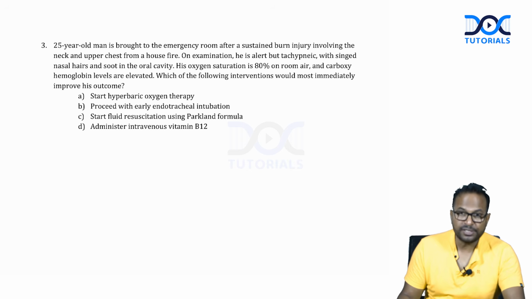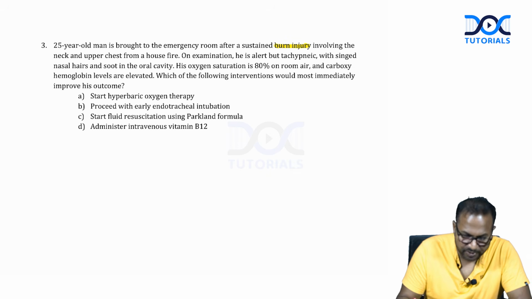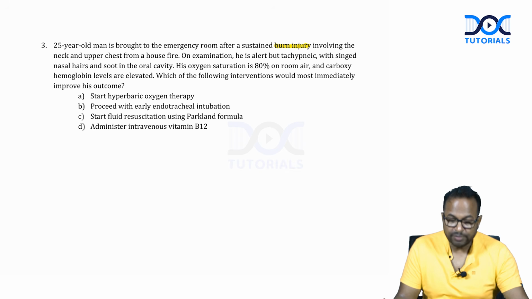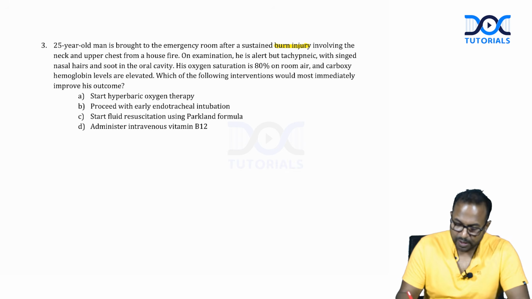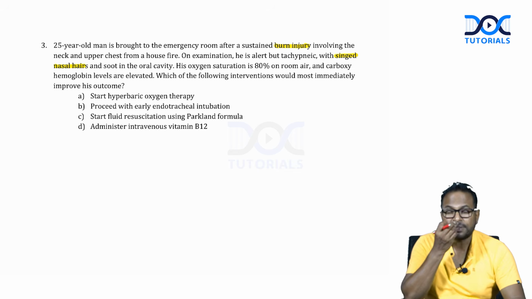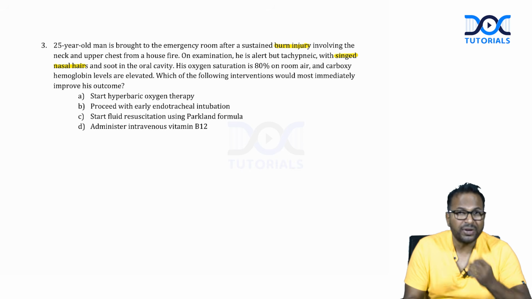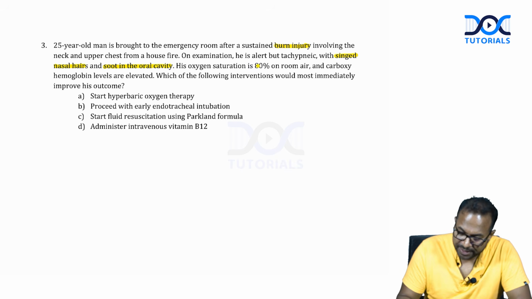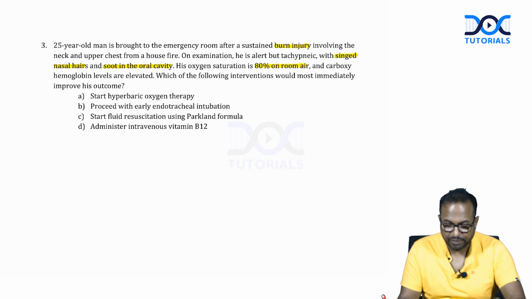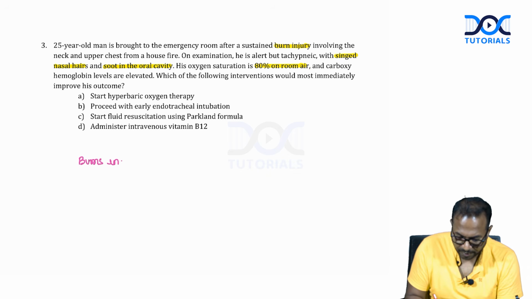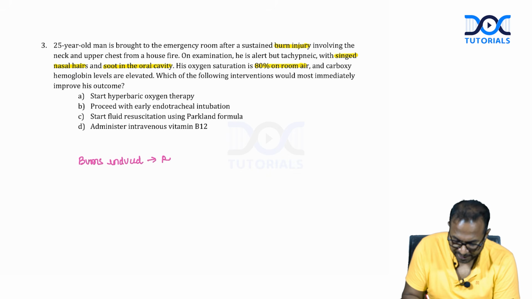A 28-year-old man is brought to the emergency room with a burn trauma. Burns are a trauma. He has come to the hospital with a burn injury involving the neck, upper chest and face. He is alert but tachypneic, with singed nasal passages, the hairs in the nose all burnt. When you open the mouth, you see soot particles, the fire particles, in the oral cavity. The saturation is 80%. This is a case of elevated carboxyhemoglobin, a burn-induced respiratory damage. The respiratory system is affected.